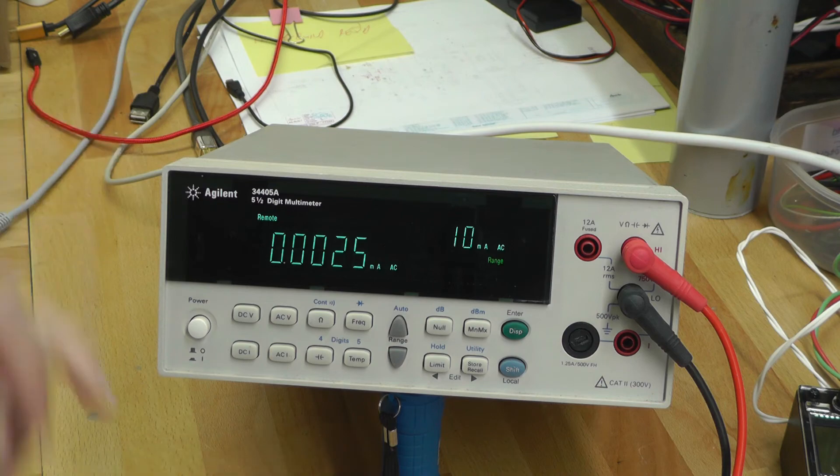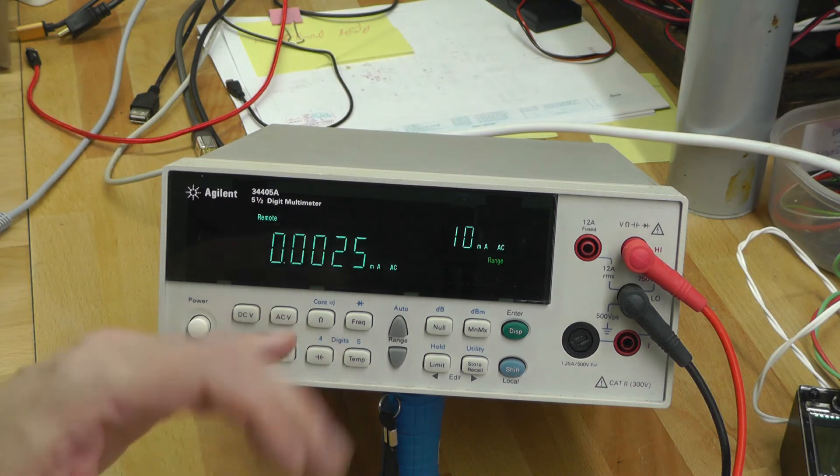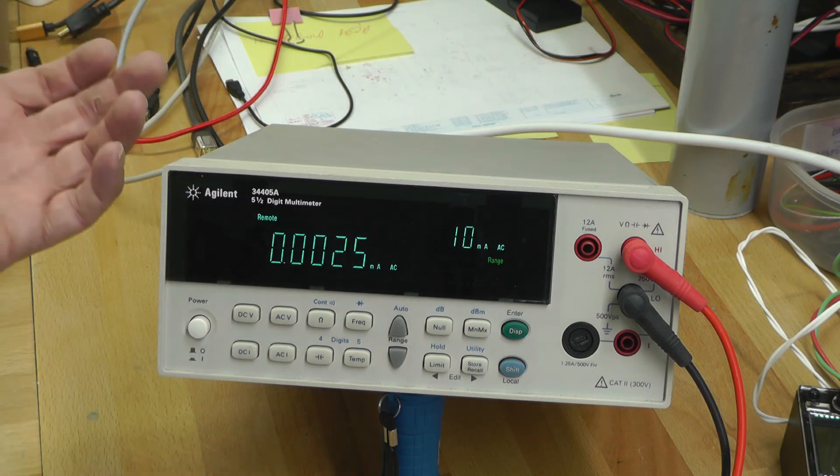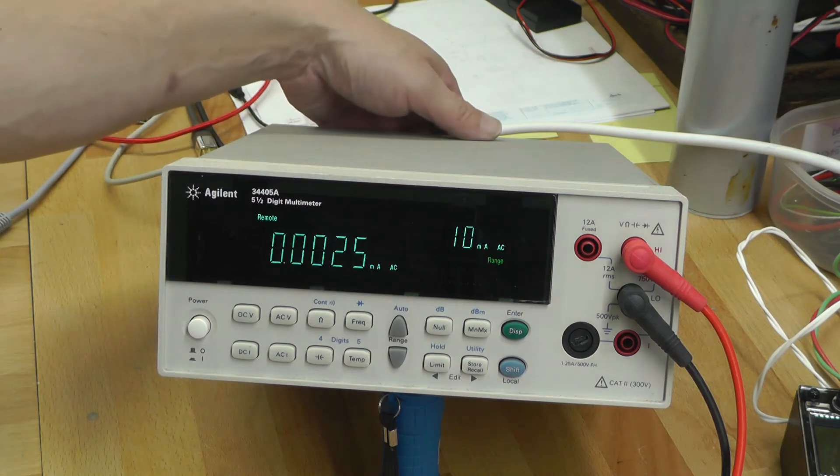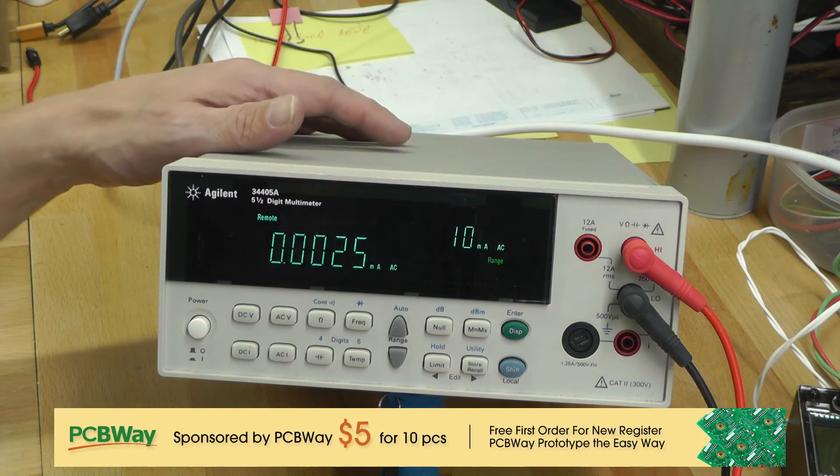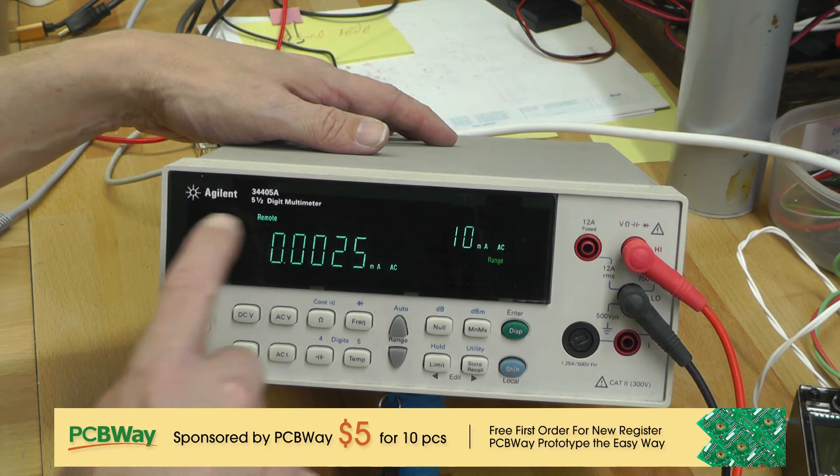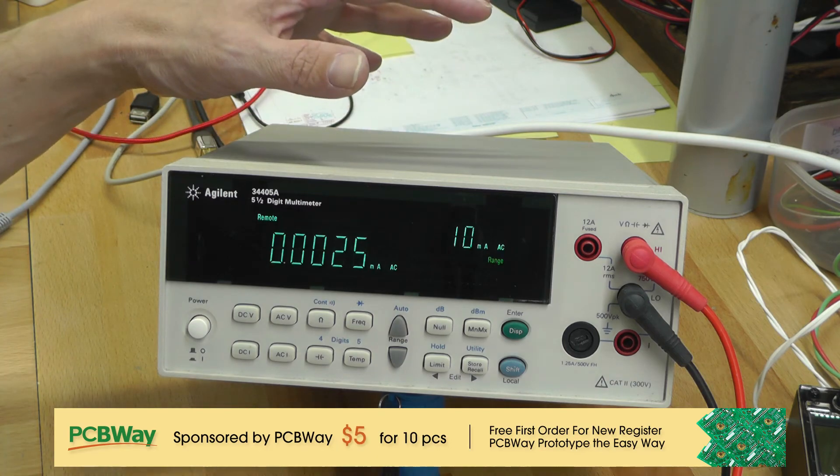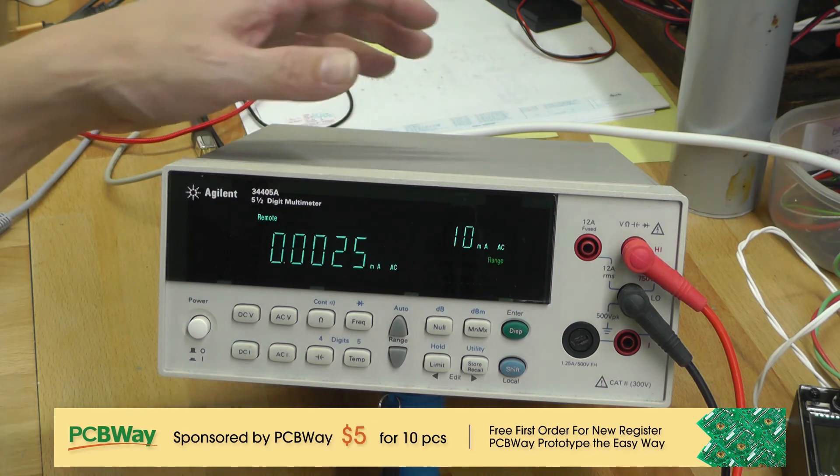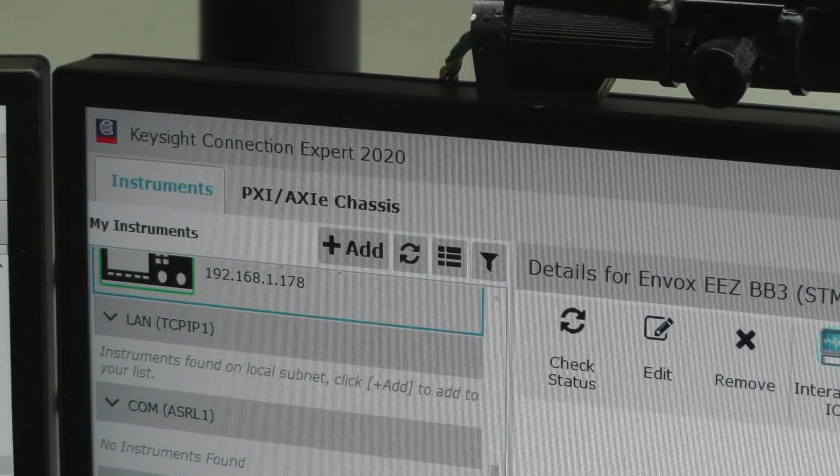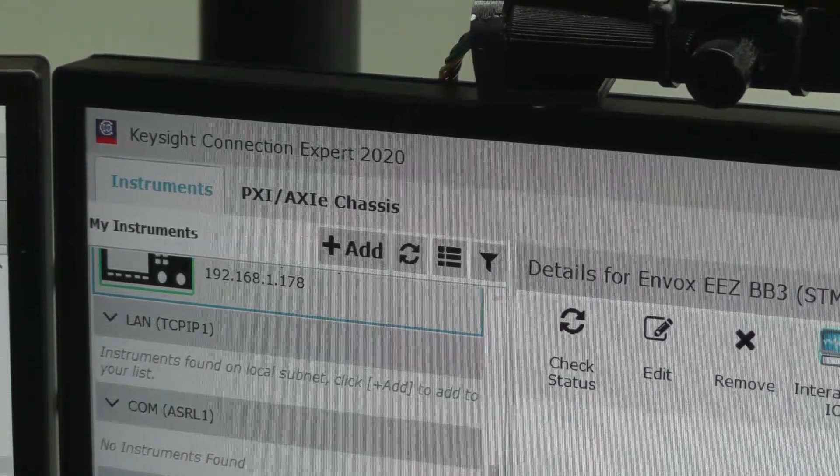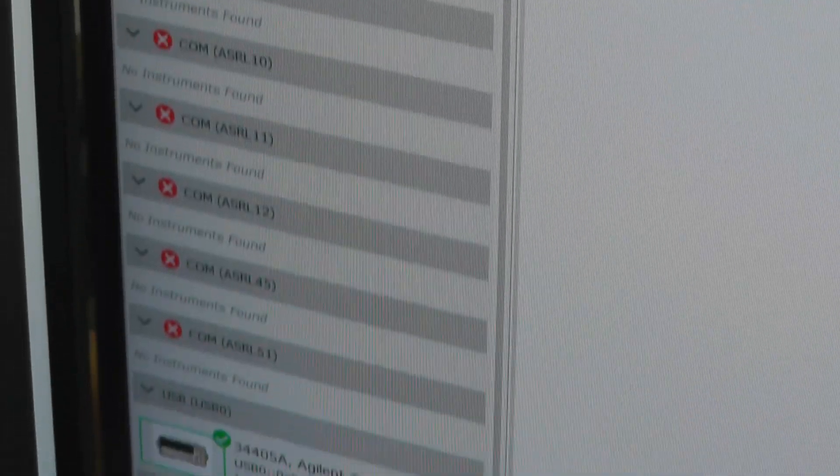Now I haven't actually gone ahead and tested out the AC current mode. I can do that at a later date, but I've got no doubt that's working as well. But what I would like to test is the SCPI connection - that's the USB connection on the back for remote operation. I've plugged in a USB cable into the back of the unit there, and as you can see, I've got "remote" coming up on the display there. So let me just configure the PC software and see if the SCPI is working on the meter.